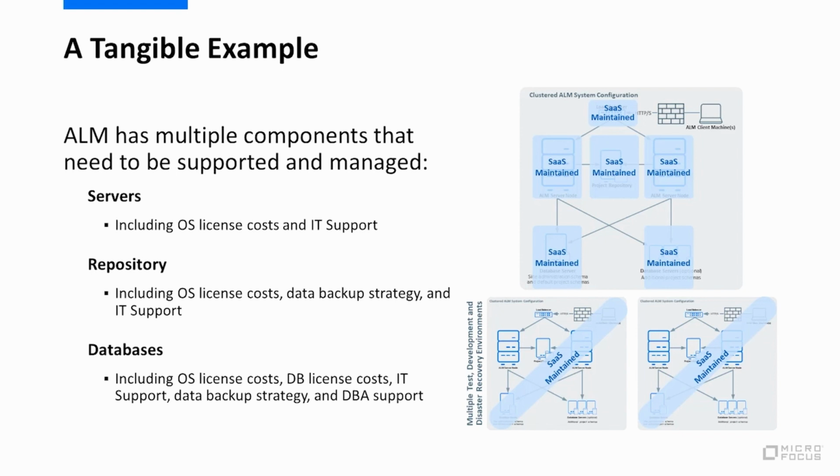Let's look at a tangible use case of what would change moving ALM from on-premises deployment to a SaaS deployment. In this example, an ALM deployment would have two application servers, a third server acting as a shared project repository, and one or more databases depending on the clustering and configuration needs. These two ALM servers also need to be load balanced so that the networking constraint is added in as well. The end users from the desktop or laptop access ALM by entering the load balanced URL and then signing into the application.